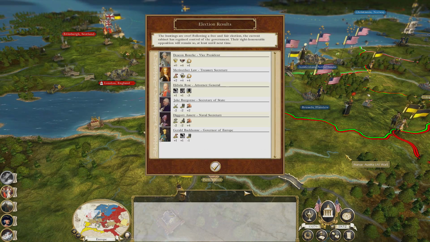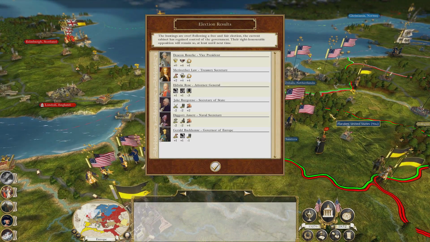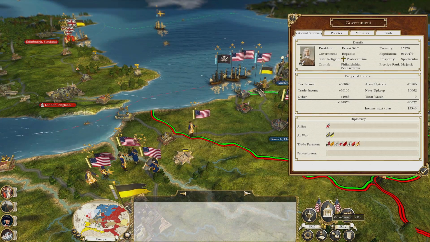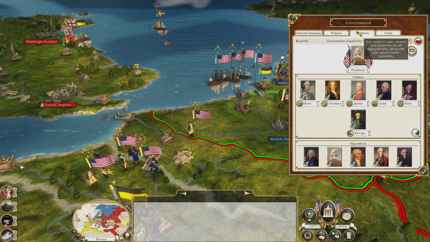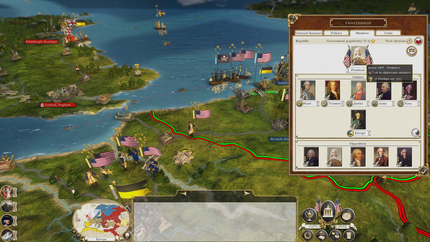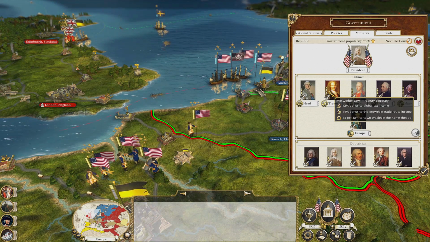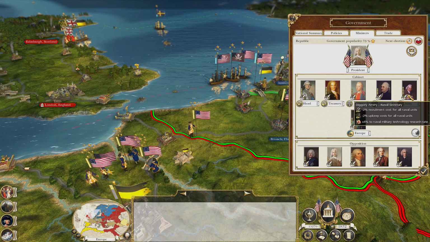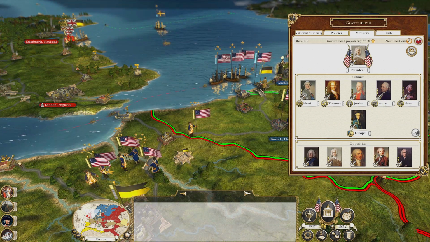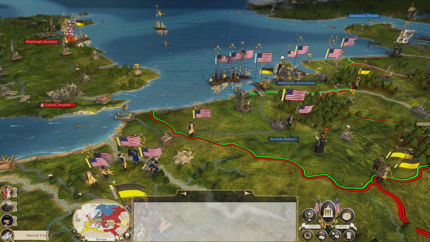And now we are in the summer of 1832. It was an election winter, and it looks like we have maintained our current party in the government. Our president adds +4 to diplomatic relations. Head of state's decent, treasury secretary's decent. Everybody is actually pretty experienced. Good stuff. 73% government popularity. That's strangely low.